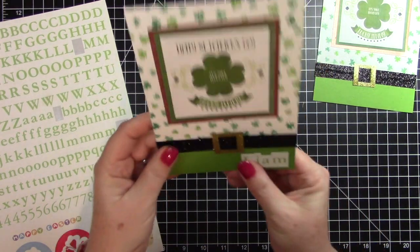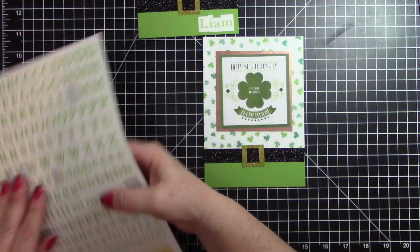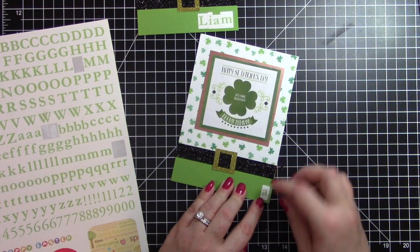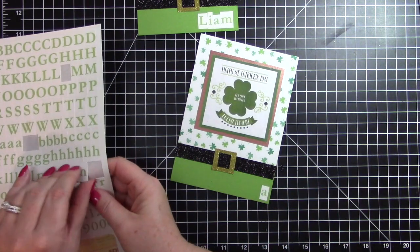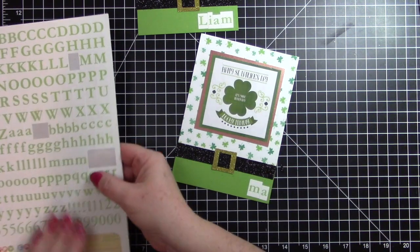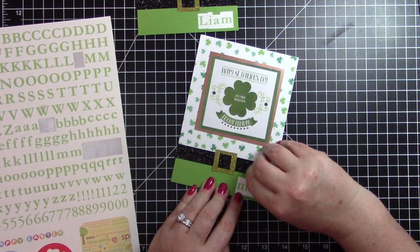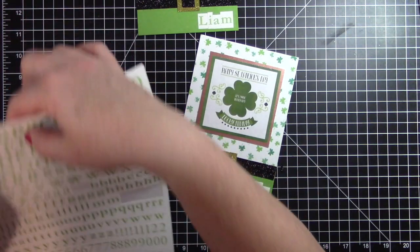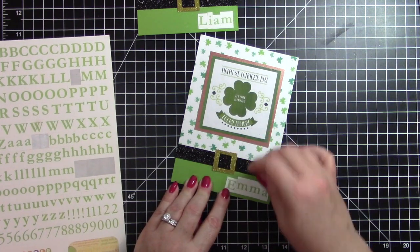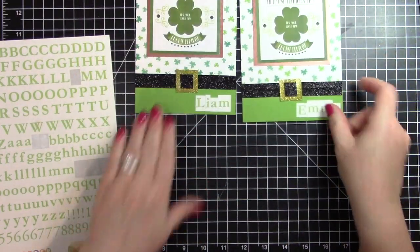And there we go, that's for Liam. And then I'll do Emma. This way they're not exactly the same. I had to make sure it had enough M's. And that way, if they want to keep this in their room and keep their lucky penny handy, they know whose is whose. So there we go. We have Liam and Emma.